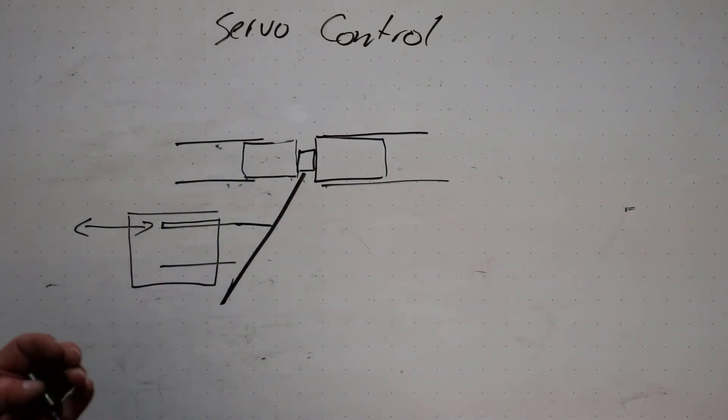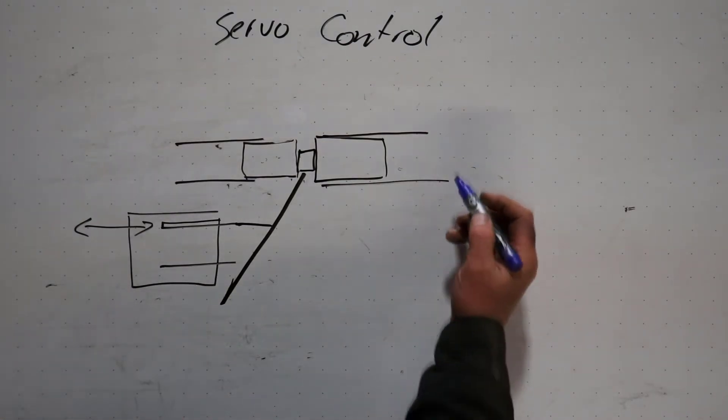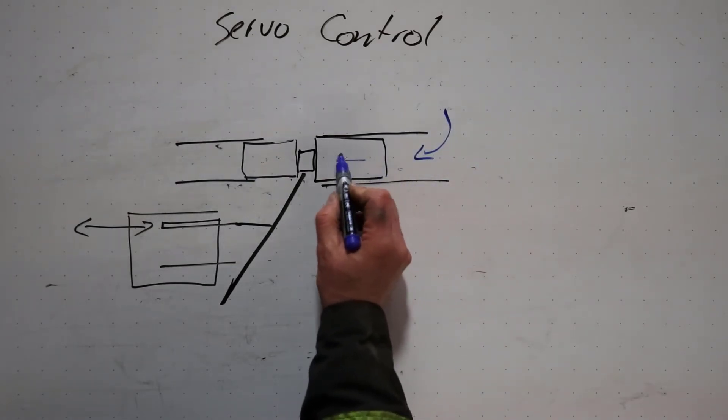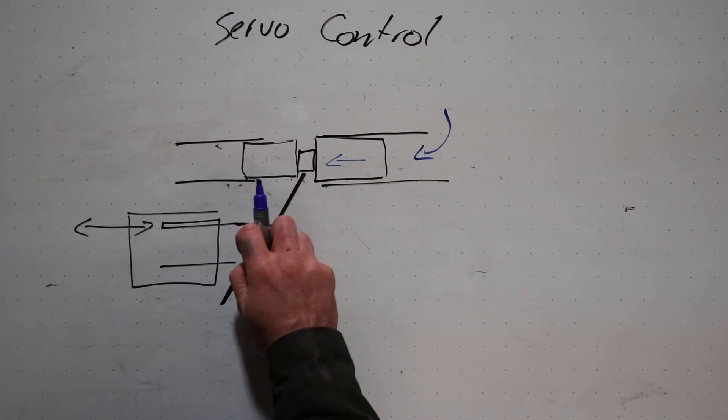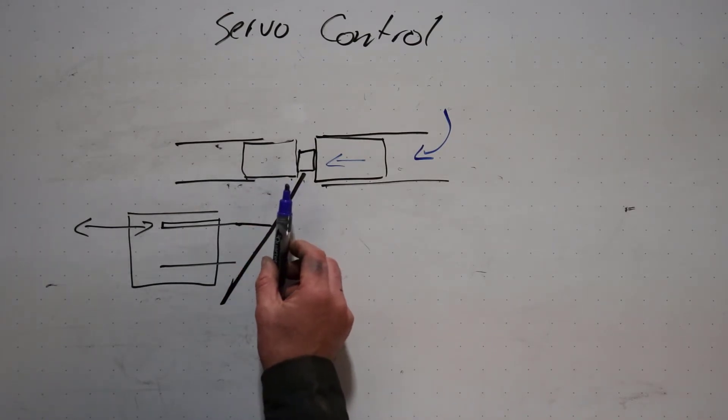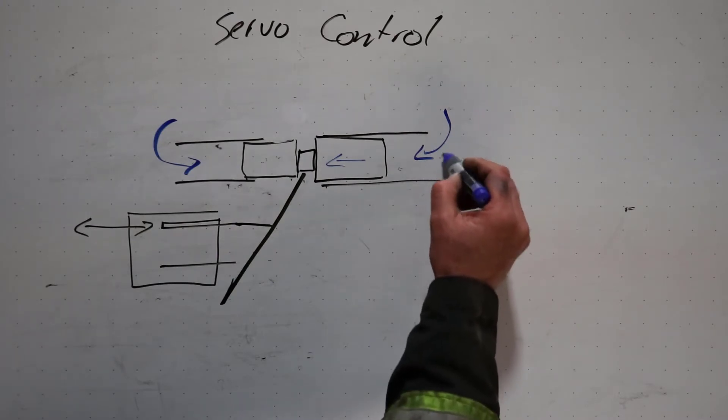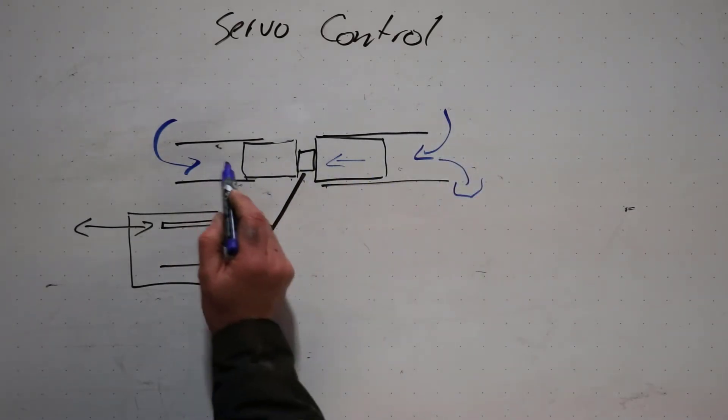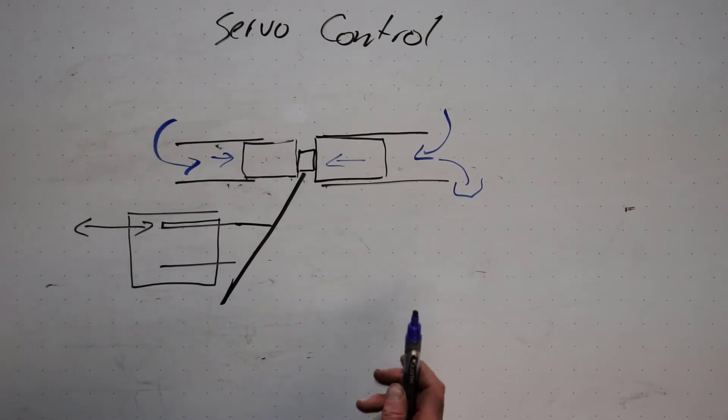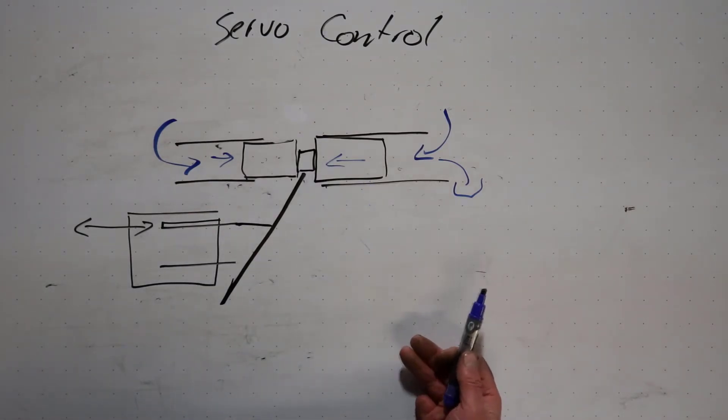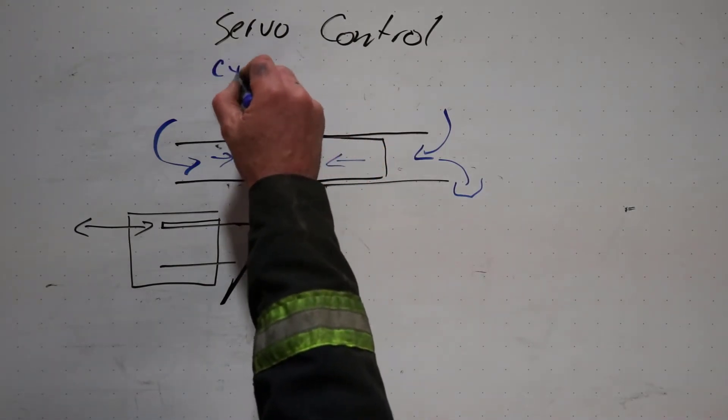So now, if we go and add hydraulic oil, so let's say this side here, that's gonna push that piston in this direction. When I push it in that direction, we're gonna stand the swash plate up towards zero, and if I put oil in this side and drain this side off the tank, now it's gonna push backwards, pushing the pump into full stroke. And this is servo control. So servo is just a fancy name for cylinder.